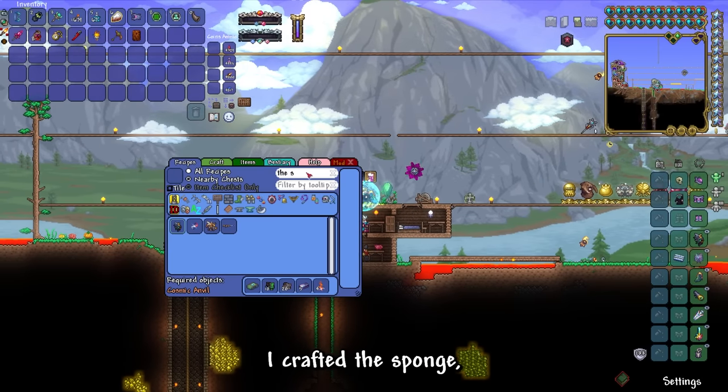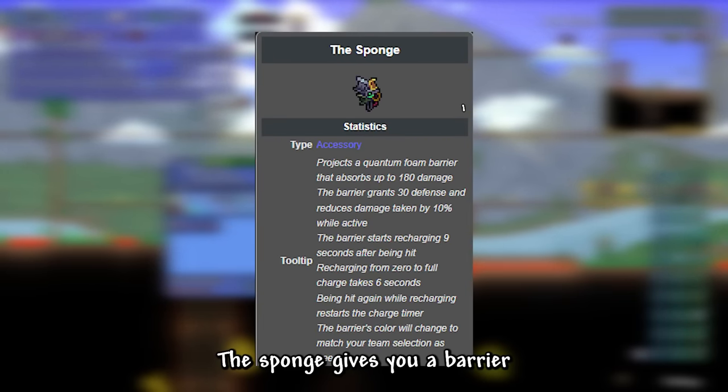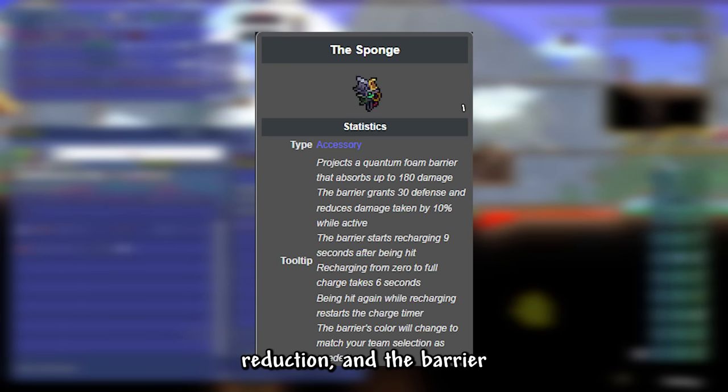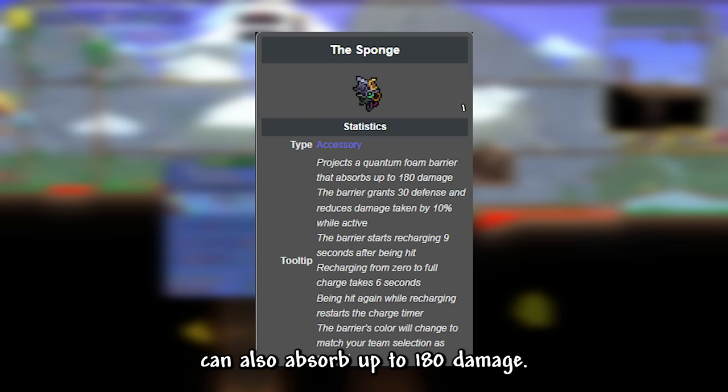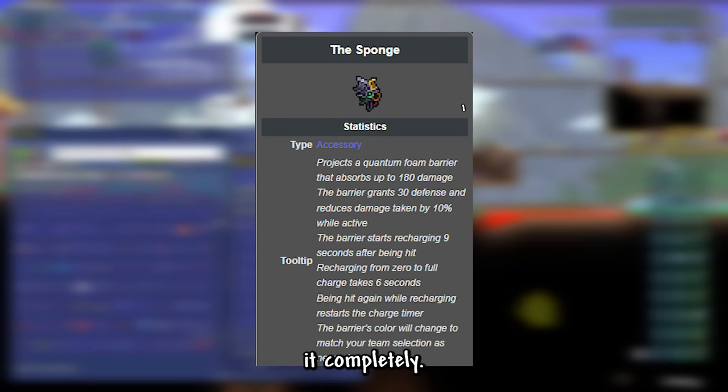For my accessories, I crafted the Sponge, the Asgardian Aegis, and the Silva Wings. The Sponge gives you a barrier that grants 30 defense and 10% more damage reduction, and the barrier can also absorb up to 180 damage. If the barrier is broken, it takes 15 seconds to recharge it completely.